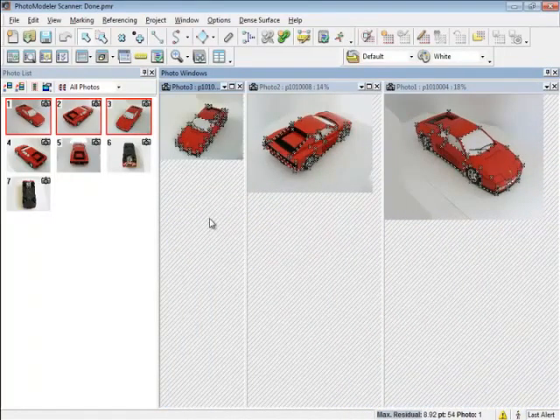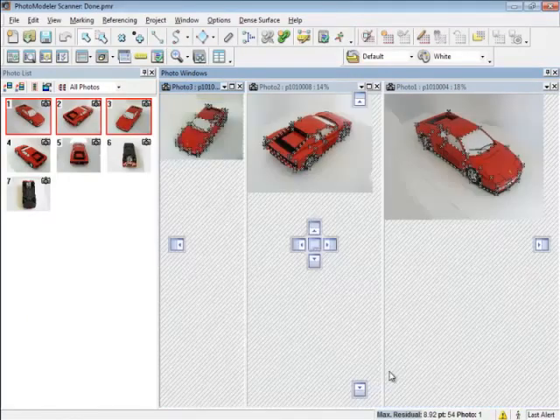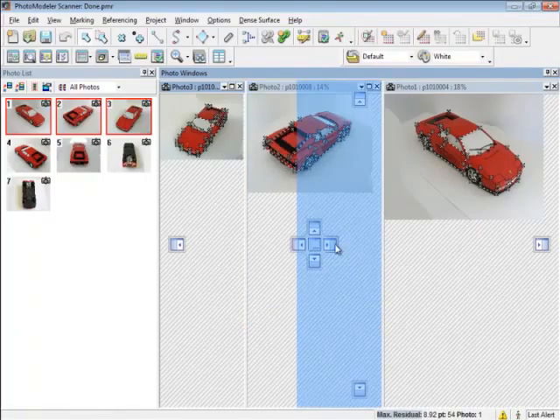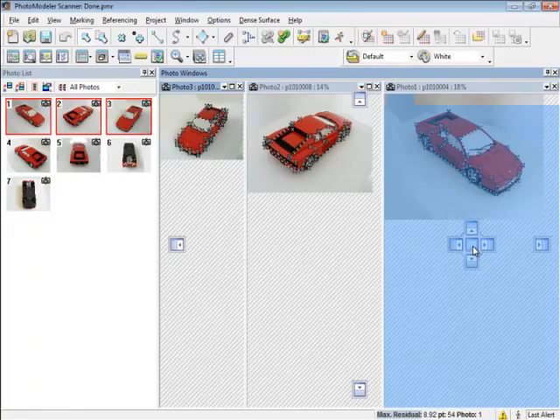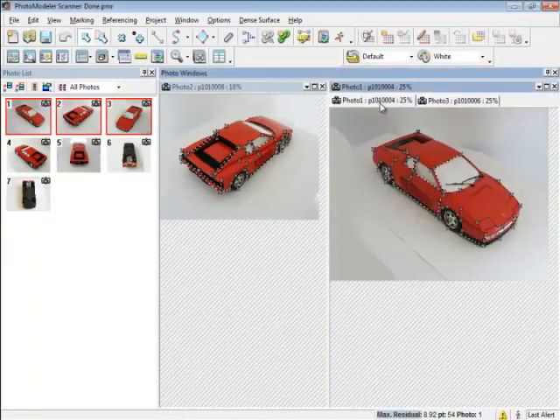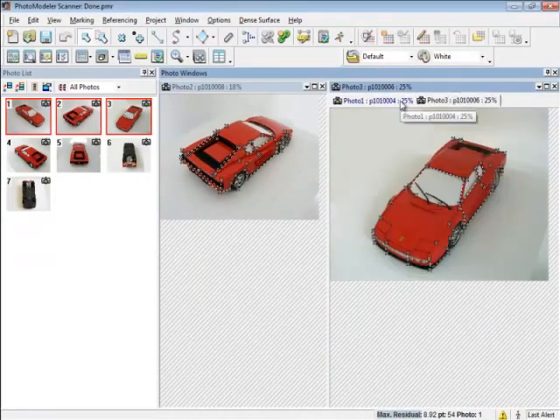The docking arrows around the edge indicate the window will be positioned along the top, bottom, or sides of the overall photo windows. If you would like to move a photo relative to one another, when the mouse is over another pane, a set of arrows will appear in the center of the pane. Mousing over these arrows indicates you would like to move the selected pane above, below, or to the side of the other pane. This symbol in the middle indicates we would like to have the 2 panes tabbed on top of each other. If you release the mouse over this symbol, the 2 photos will now share the same screen space. The tabs at the top here allow you to switch between the 2.